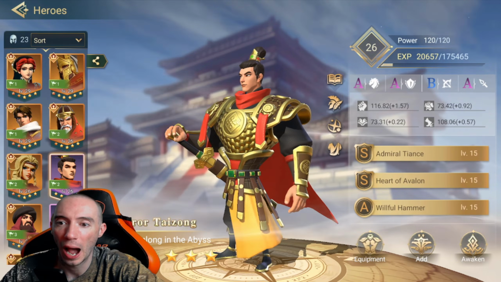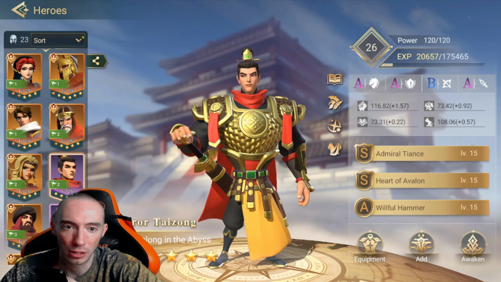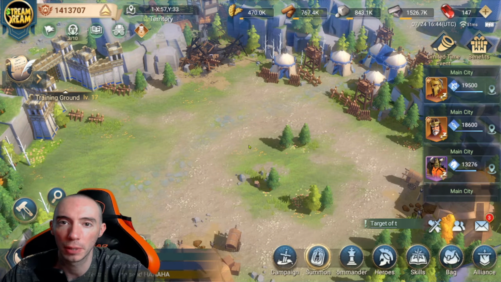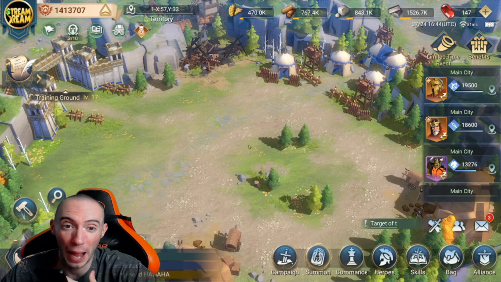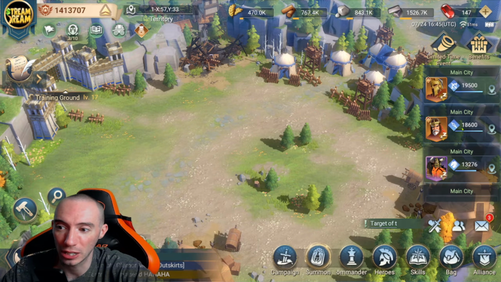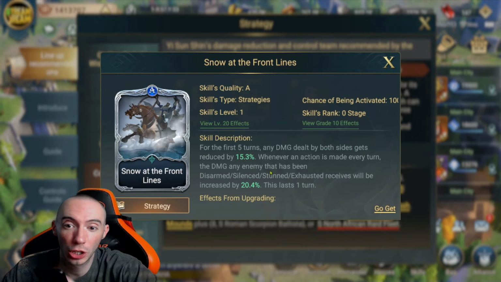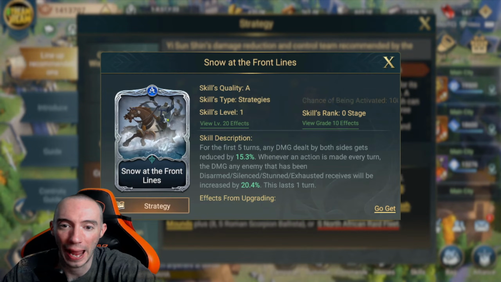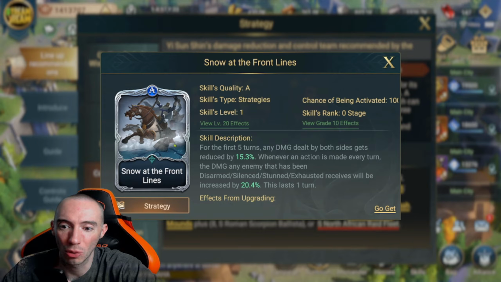So this build, I highly recommend, because people aren't going to see it coming. A lot of people are so focused on this burn build, and because it is very powerful, but you can really catch someone off guard with this. Another really good skill you want to look out for is this one, Snow at the Front Lines. This is an A tier card. I actually don't have this unlocked.